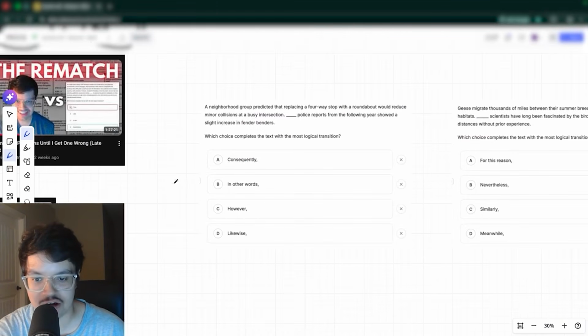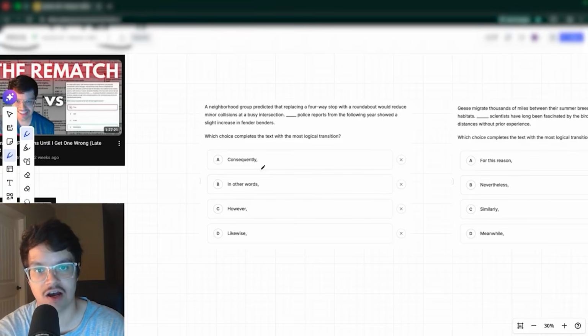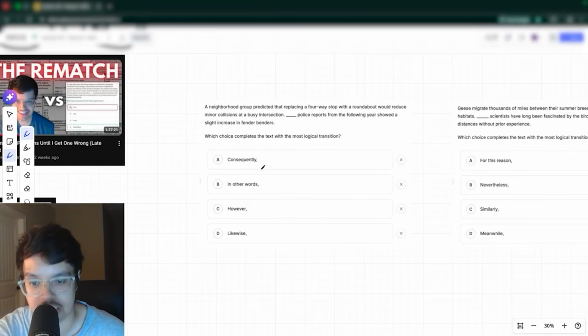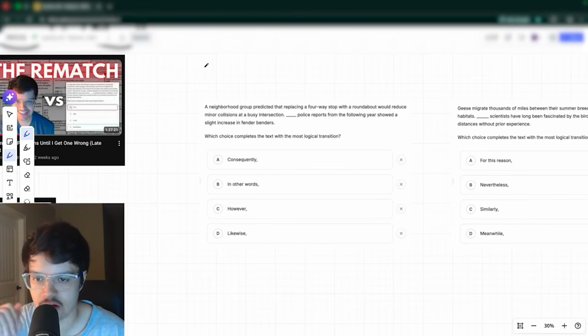Now, just to define it, a transition question is something that looks like this. You have 4 choices that are all different transition words, like however, likewise, consequently, and they typically appear after the grammar questions on the SAT. So about question 20 to 25 of the reading module, you're going to see these. It always varies how many transition questions there actually are. Sometimes there are a lot, sometimes there's only a couple, but there should always be at least one. The process for solving them is as follows.